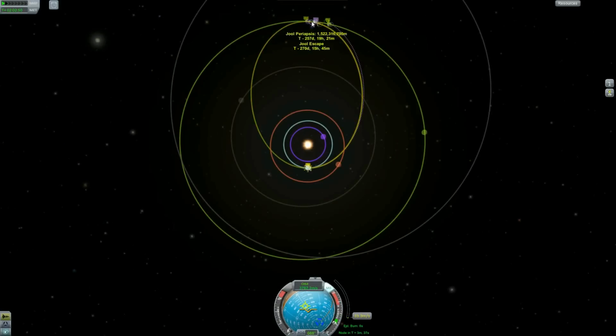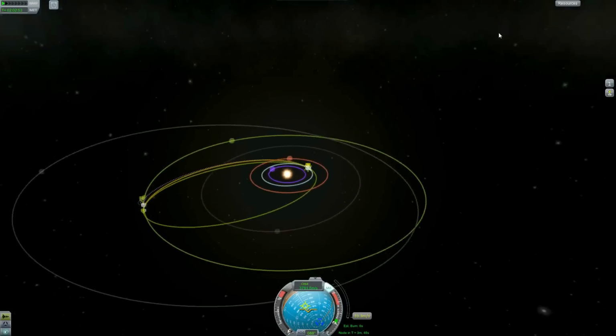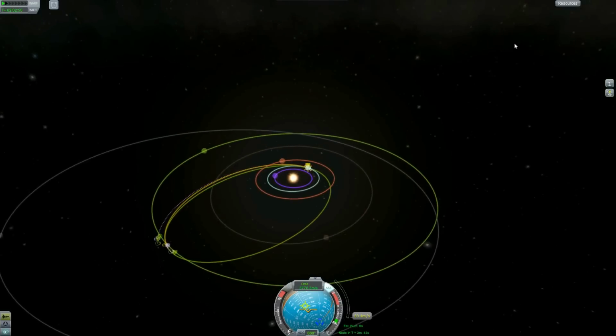Well, we have an encounter now, so in the next episode we'll finish with the mission and get the station into orbit around Tylo, and maybe we'll start on the next step in the process.